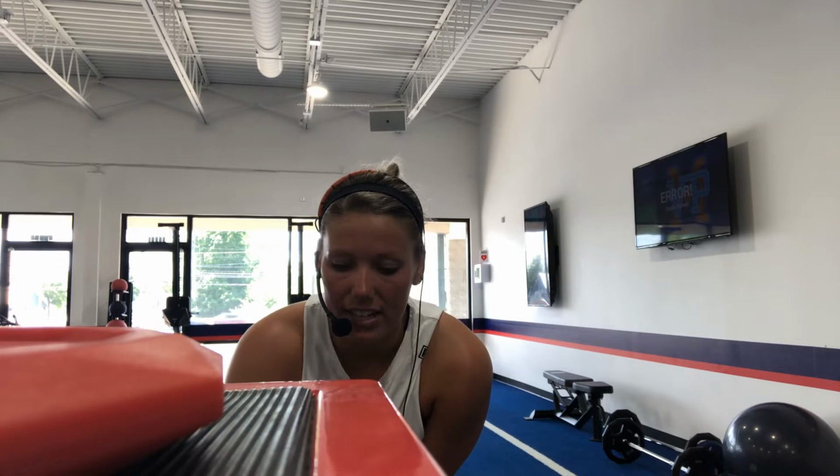Okay, so for our Wednesday workout, we have MVP. It's one of my favorites. The way that MVP works is one pod, a big circle of 12 stations. We do one set at each station. We do two laps around the ring. Your work time is 60 seconds, a full minute, and your rest time is 30 seconds.